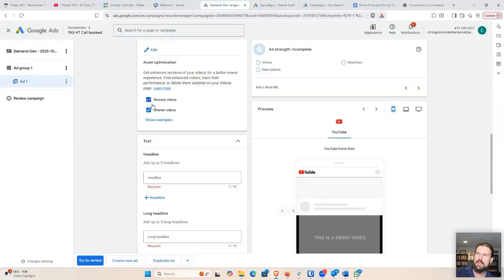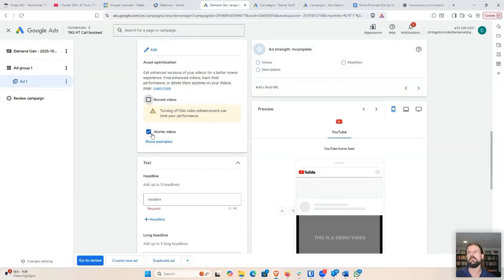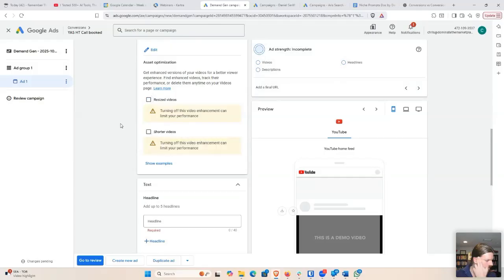As soon as they came out with this feature, I shut those both off in every single ad that I've ever done. Because, well, what's a resize video? It might not be that bad, but it doesn't show you what it looks like. So let's say you have a normal horizontal YouTube video, if you resize it, it'll basically make a vertical version of it, like for YouTube Shorts.